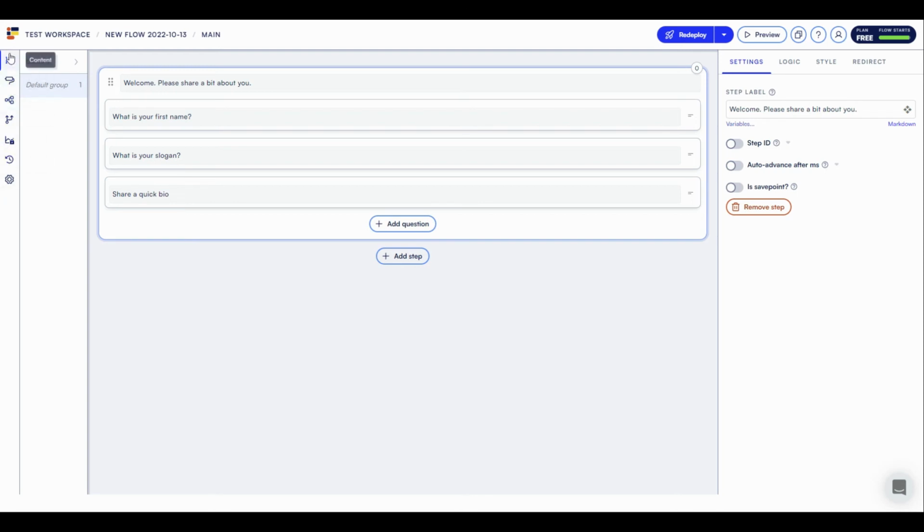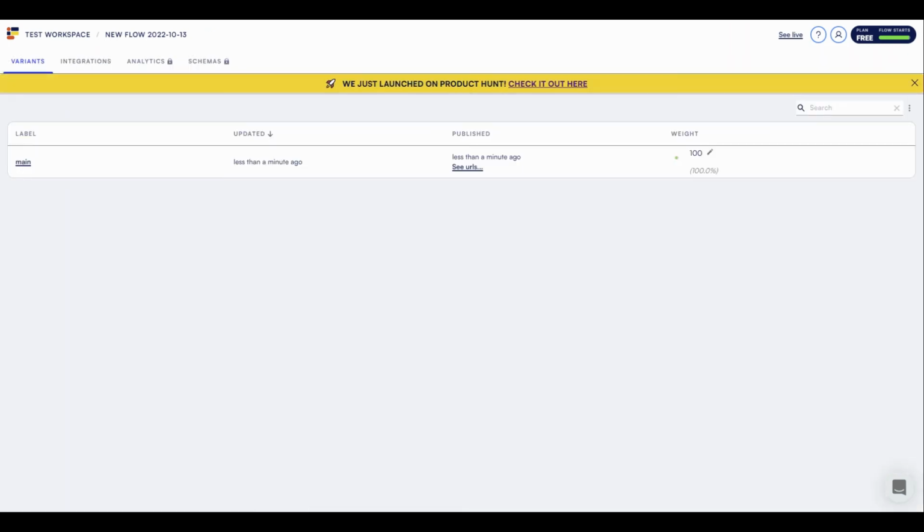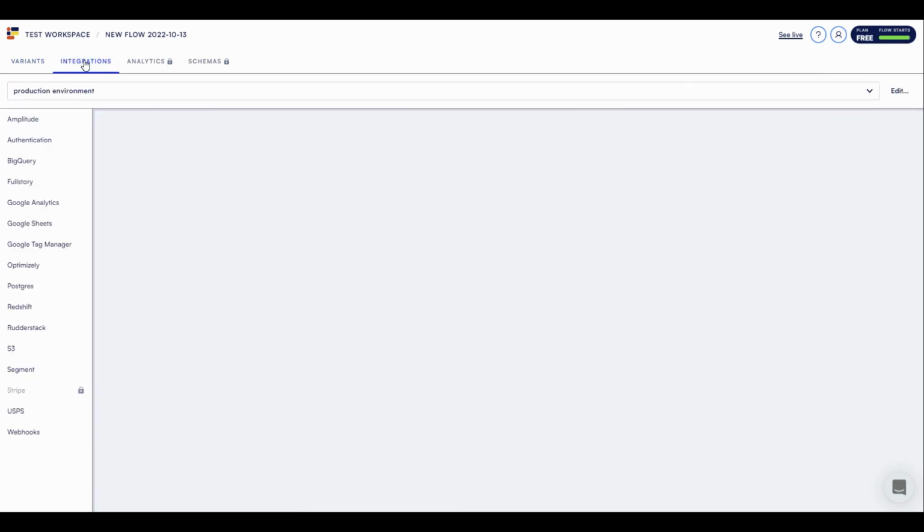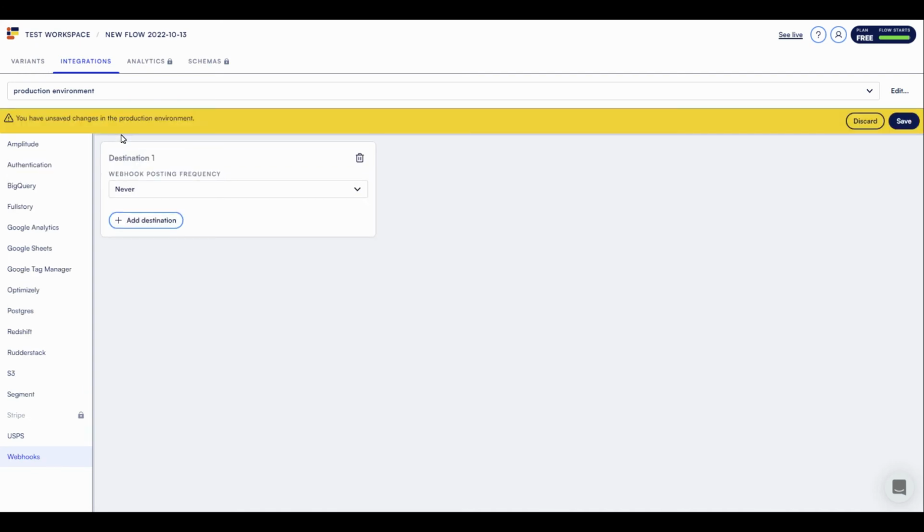I went through kind of these options here to find out how to integrate with another source and couldn't find it. Basically, you want to go back to this view here, and under integrations, we've got an option. Here's our different options here. I did webhooks. Initially, I sent data to webhook.site.